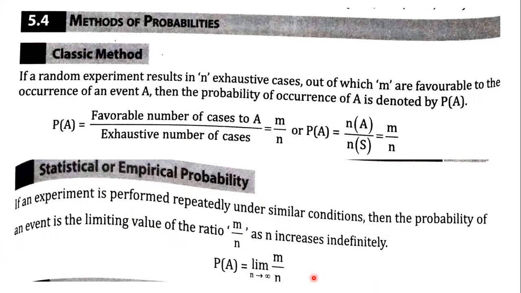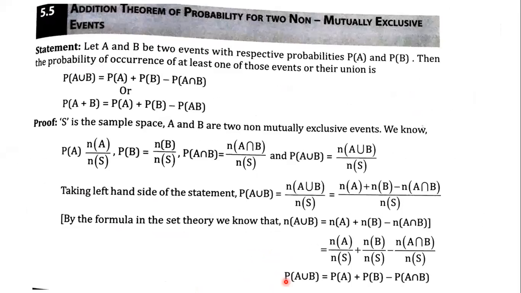When we go to the problems, we will be using a few methods of probability combined together. Okay, so that is what we will be doing. Now here, this limit has to be found out. There is a way of finding this limit for m divided by n. And this part is very important. This is where you will get all the problems from.